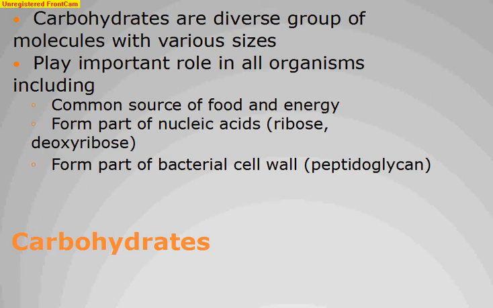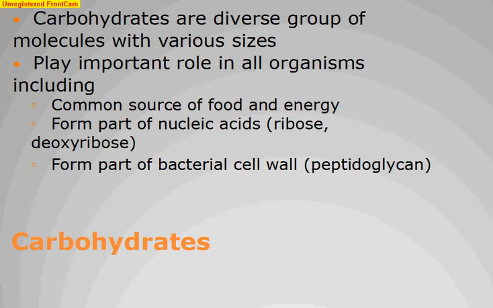Okay, our second category would be the carbohydrates. Carbohydrates are diverse. They play an important role in all living things. Primarily, we speak of carbohydrates in terms of their energy. Generally, they are the first source of energy for all living things. They are also an important component of nucleic acids. So we'll look at the sugars that make up or help to make up DNA and RNA.